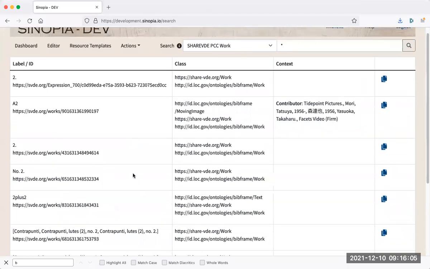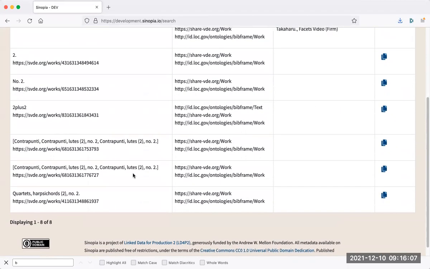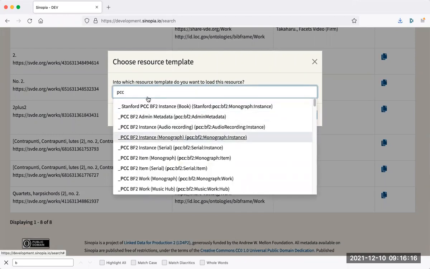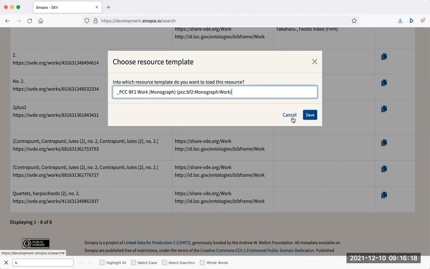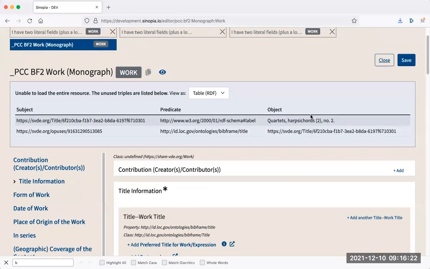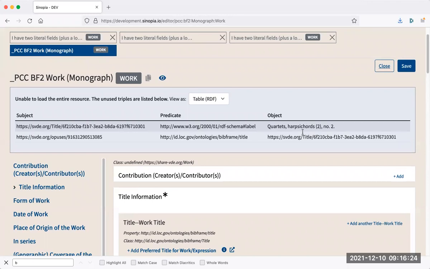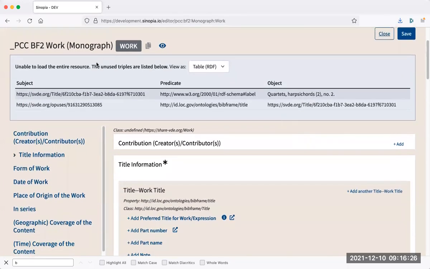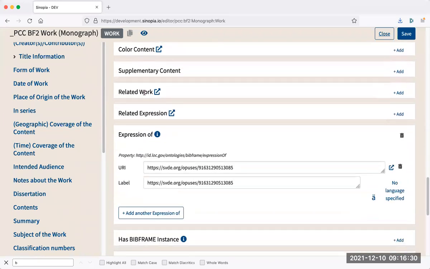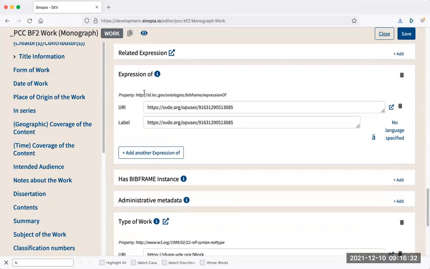you will get results, and what you can do with them is copy them, and then you'll be prompted for a template to load them into. And you will find that because of different interpretations of BibFrame, most likely we won't be able to load all of the data or even any of the data into a given template.